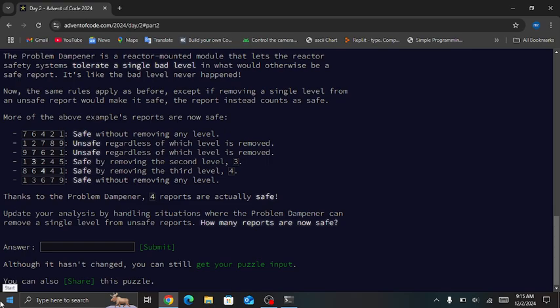Let's see this. So we have the same example input as before. Safe without removing any level. Oh, I see.